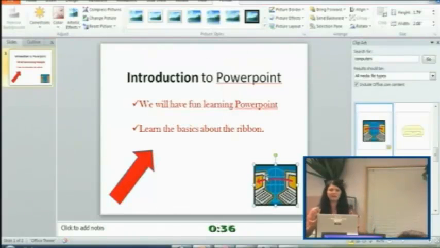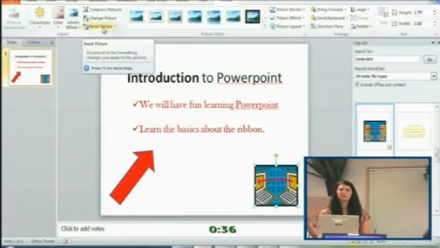Now this is going to give us many options to do different things with this picture. Kind of some cool things. The first thing you can do is adjust the photo. It doesn't have the bells and whistles like Photoshop, but if you feel that it's a little dark and you want to try to adjust it, you can do that. You can play around with it.